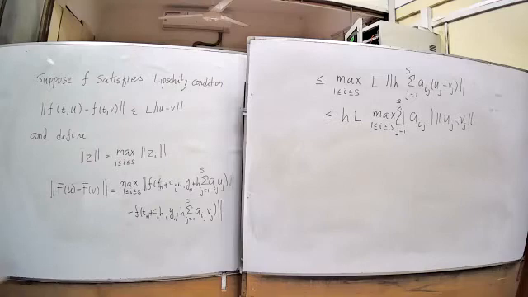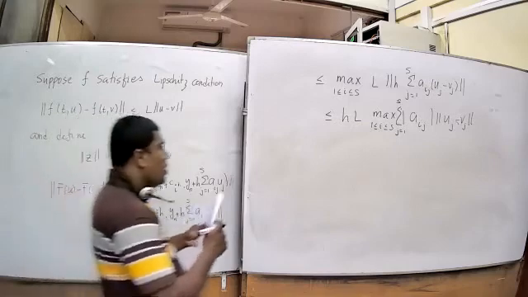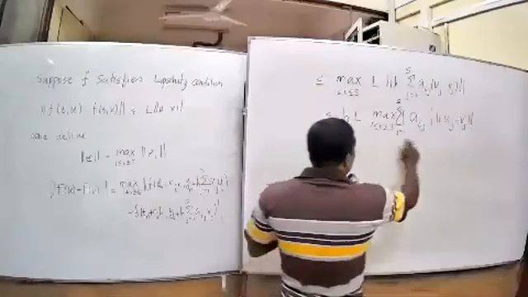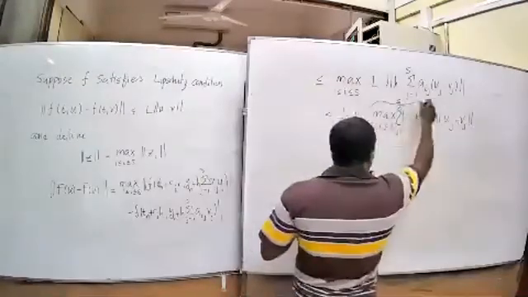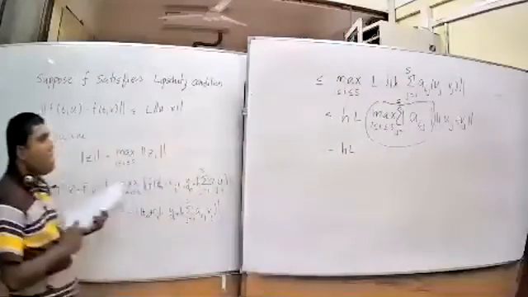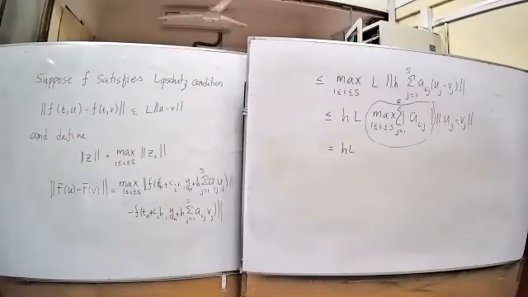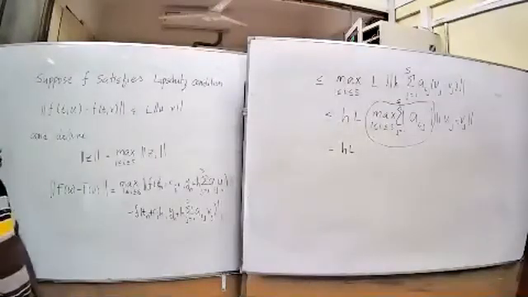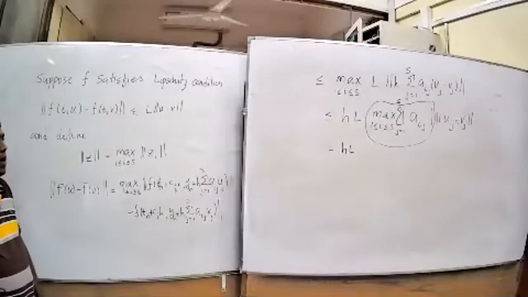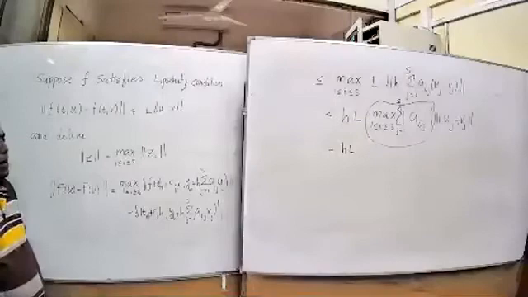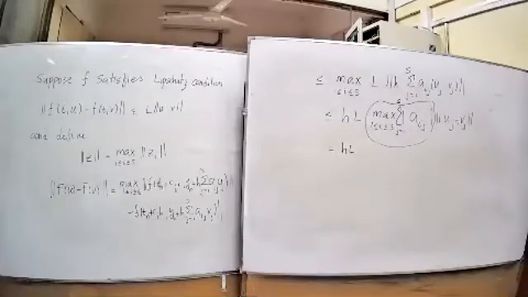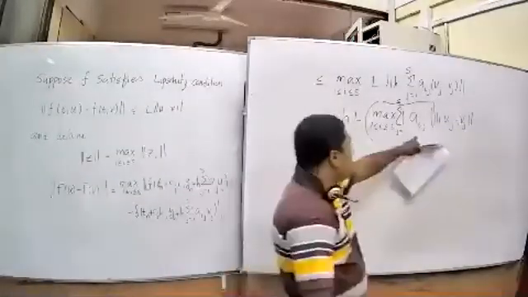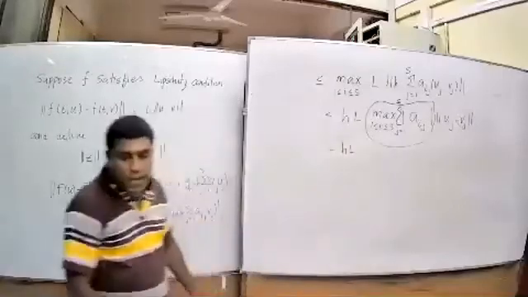So this you can set up as follows. This is basically HL. This term you studied maybe in third year functional analysis, or third year numerical analysis, somewhere you must have seen this as a matrix norm. It is called the maximum row sum norm. This one is the sum of each row, and you take the maximum, so it's the maximum row sum norm.